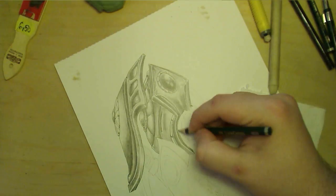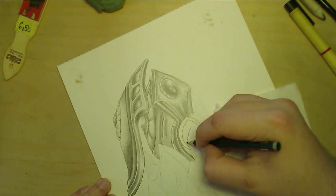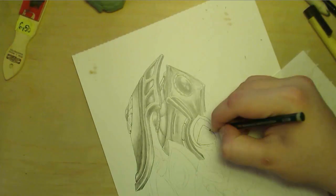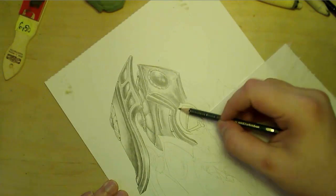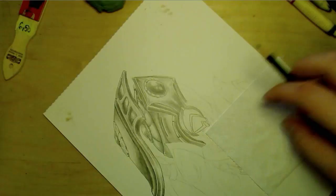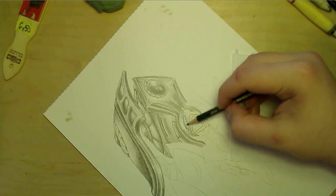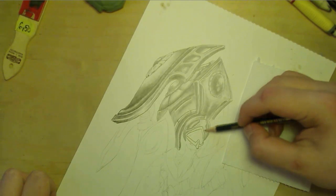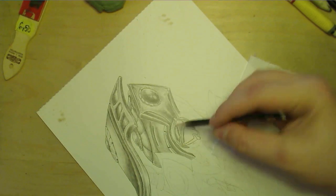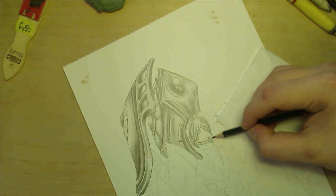I like to have variety — that's why I draw Zerg, because you can experiment with a lot of things, improvise a lot, and add extra spikes and extra stuff. But on characters like this, where they're more technical than anything, I find it harder to improvise. And I know some people are going to say you can add extra plates and whatever, but it's just not the same thing.